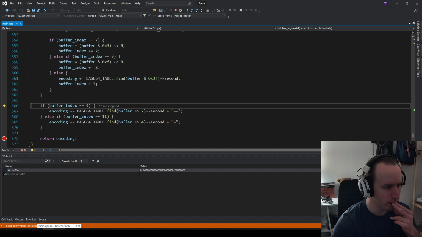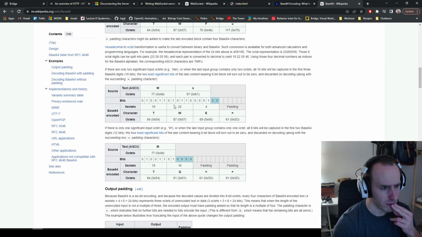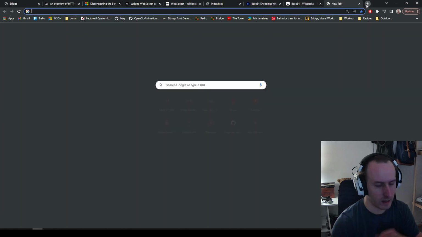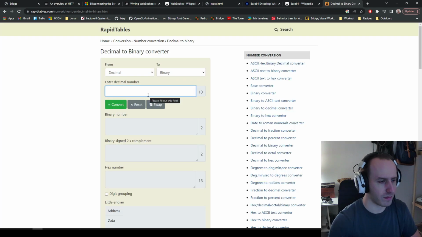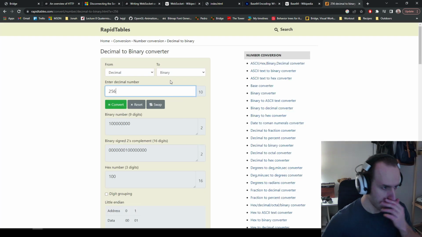Right, we took the buffer, extracted F, which is 15, so these ones, and bit shifted it by 8. 256.